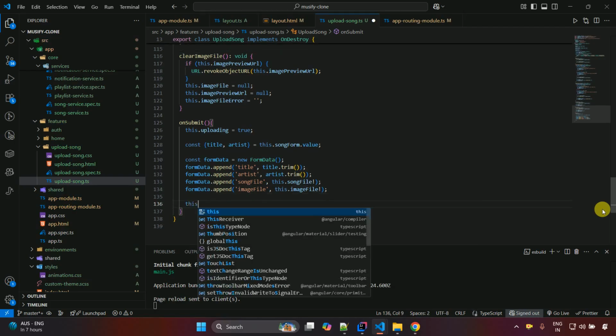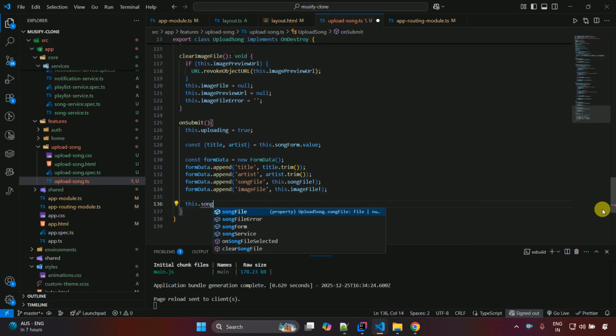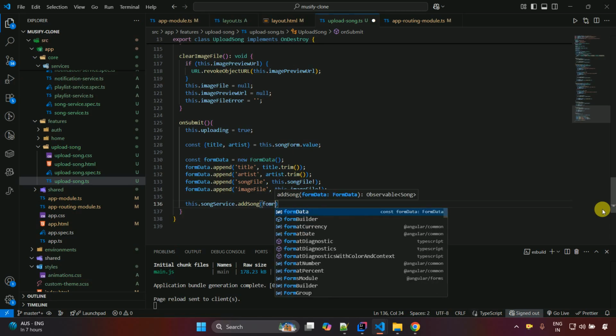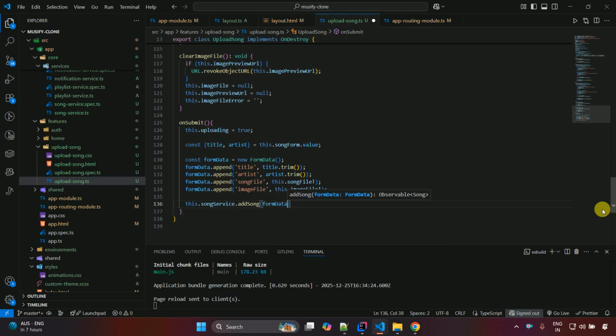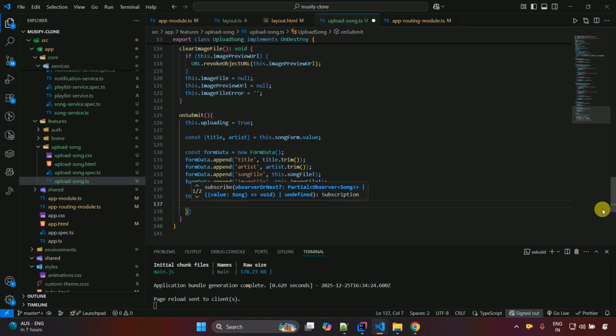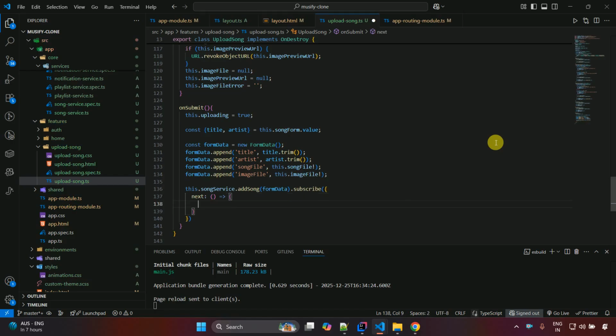and then we have to call the backend API. So this.songService.addSong, and in this one the formData is there, and .subscribe, and next. Okay, and then we have to stop the loading.